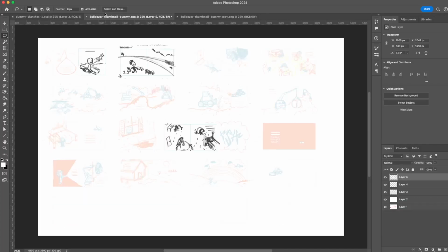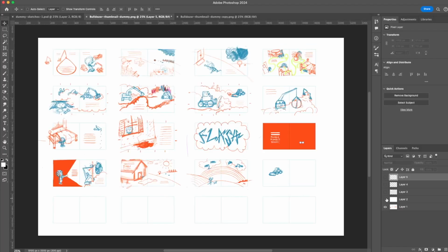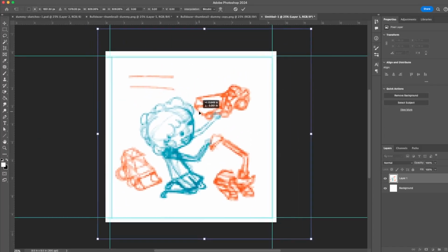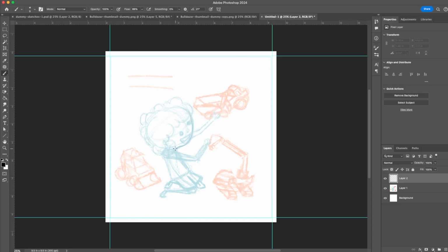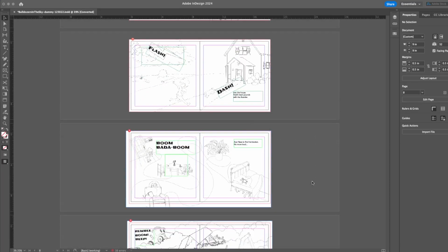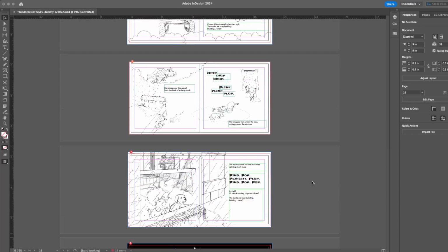When I was happy with the ones I picked, I took each thumbnail and made an individual image for it in Photoshop. I blew up the thumbnail to full page size and drew over it. This drawing was more finished, but still just rough line work. My next step was to bring each image into a document in InDesign and add the text onto the pages as well. I'm going to show you what that first dummy looked like, even though I'm pretty embarrassed by parts of it. I want you to see my progression as an illustrator through this process as well.